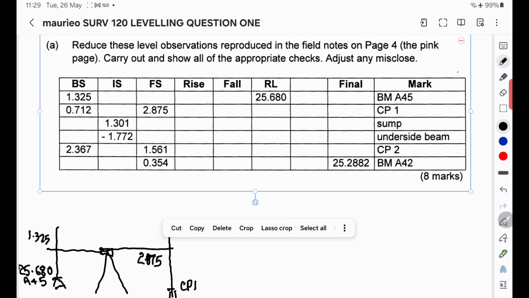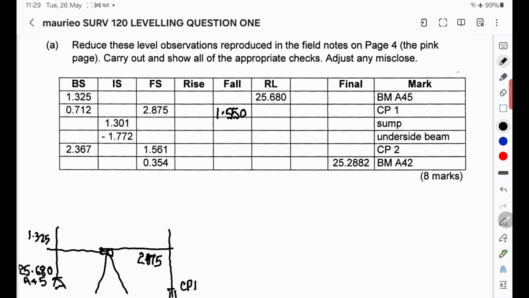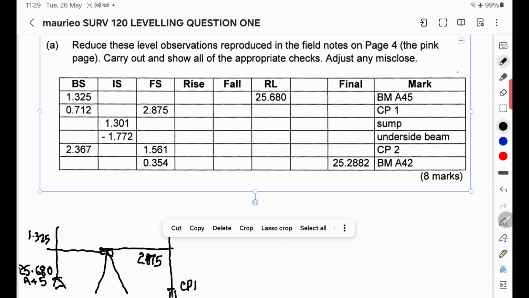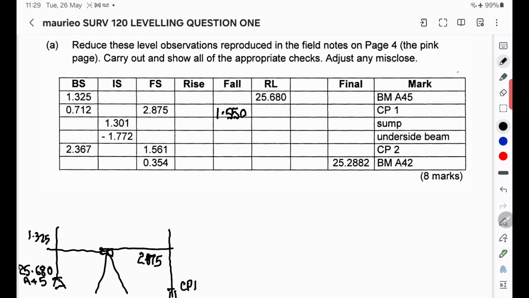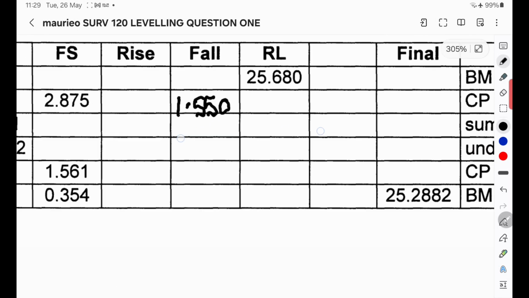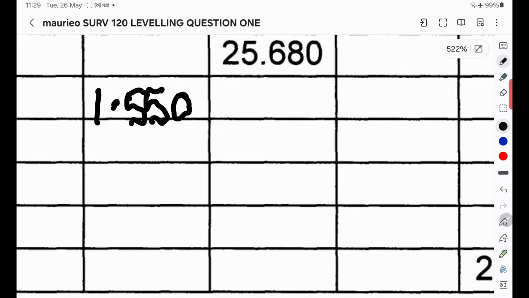Somehow that disappeared. 24 point... Right, I'll just need a bit more room in here. 24.1300.